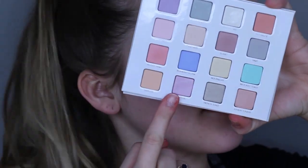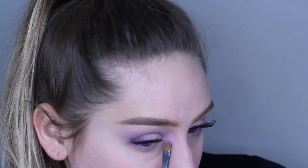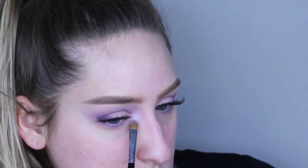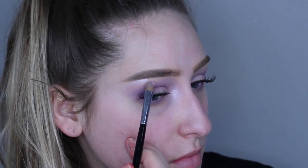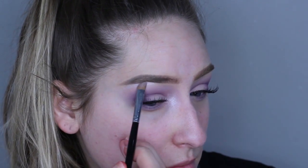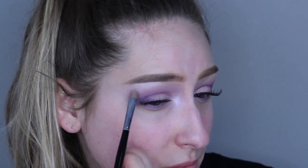Here I'm taking the color Smoothie, a super pretty iridescent purple, basically a purple, lavender highlight. It is everything. I really wanted the inner corner to be pretty intense, so I used my finger to get it brighter, and then I brightened up the inner corner a little bit more with the color Gluten Free from the palette, and also highlighted the brow bone with that color as well. You can tell it's a super pretty highlight.